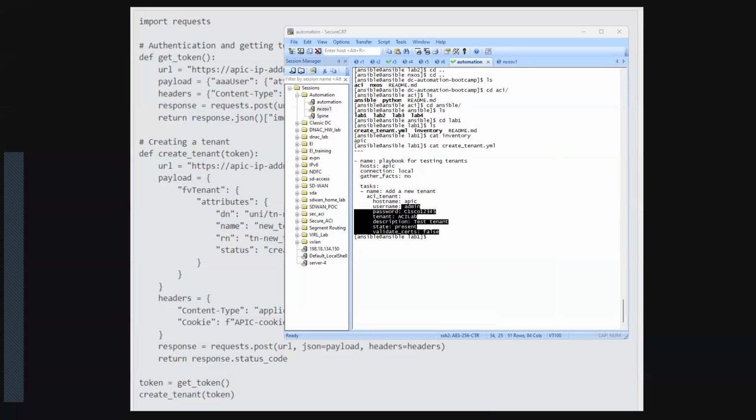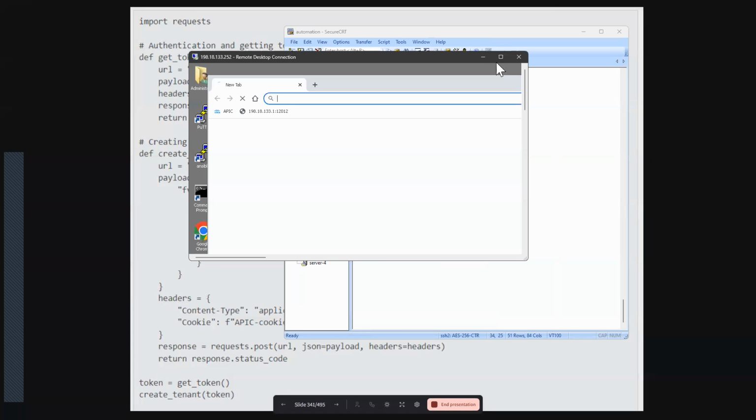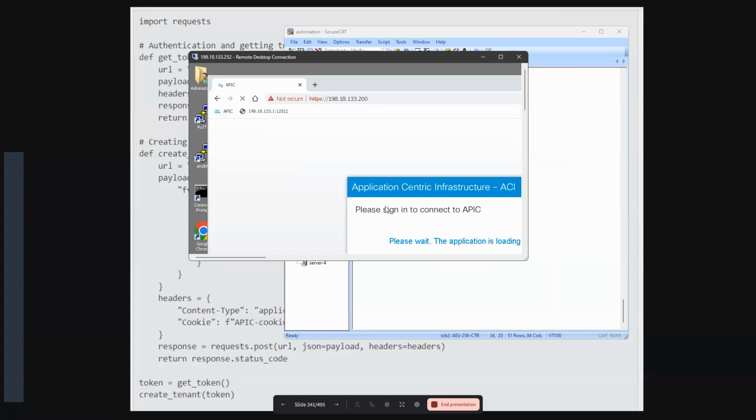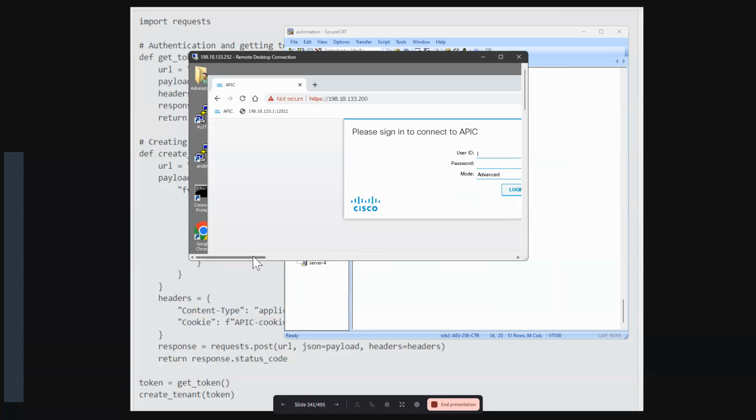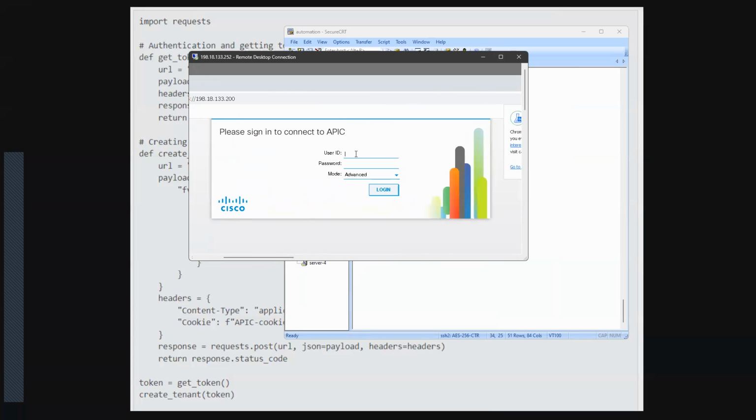Let me try this. You can see that. Okay. It's a very old APIC, like 1.2 or something, but it was very good. User ID, username.